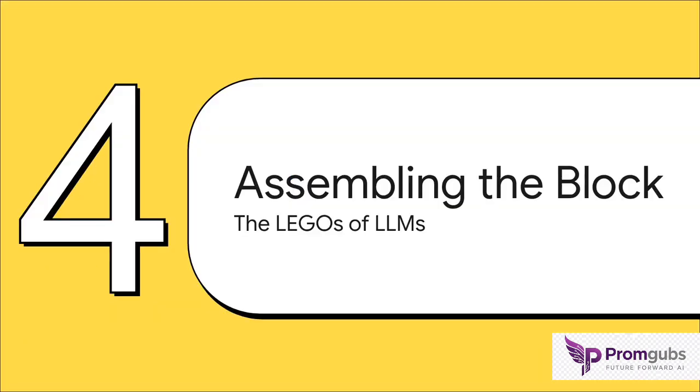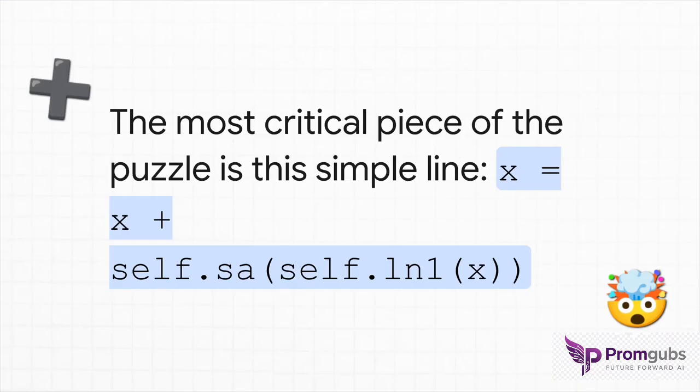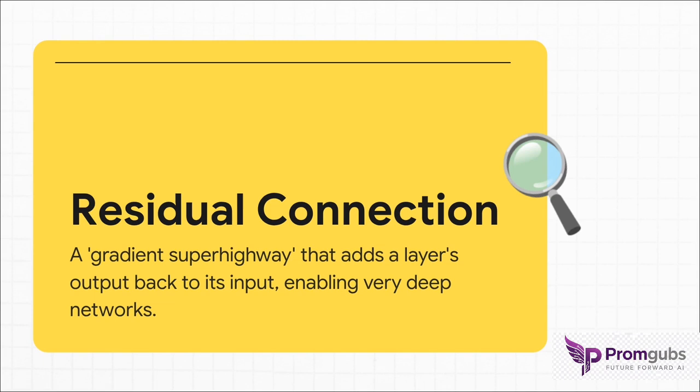Okay, so we've got tokenization and we have our attention engine. Now it's time to put these Lego pieces together and build the fundamental unit of our model, the transformer block. I really want to pause on this single line of code because, believe it or not, it's one of the most important concepts in all of deep learning. It seems so simple, doesn't it? We take our input x, we pass it through our self-attention layer, and then we just add the original x right back in. This little trick is called a residual connection, and it is an absolute game changer.